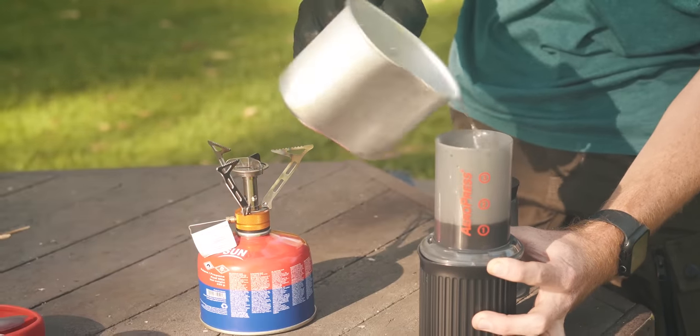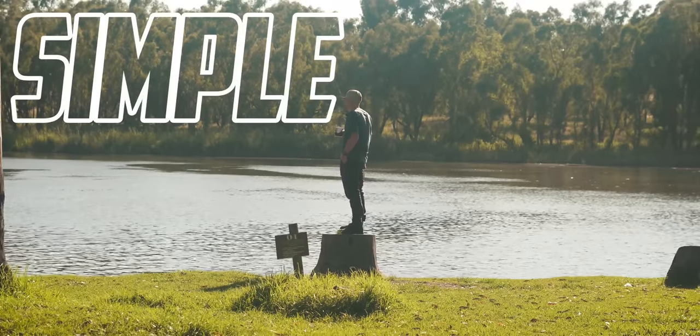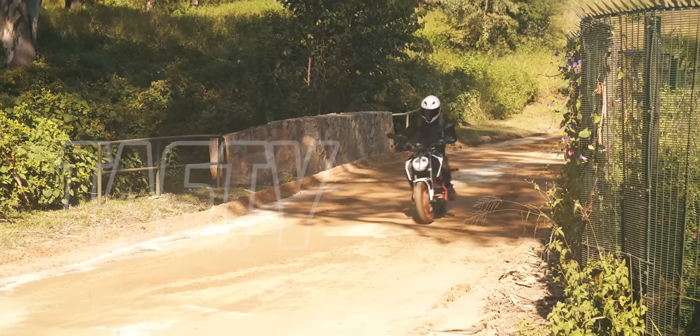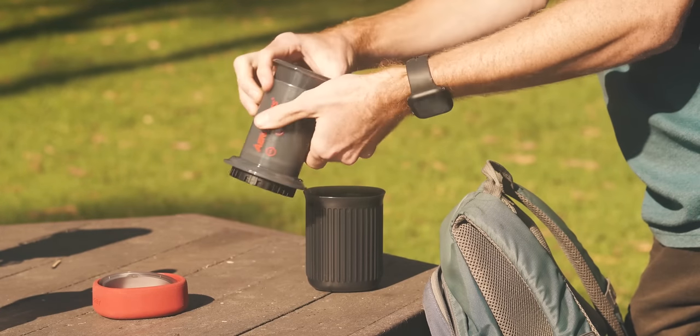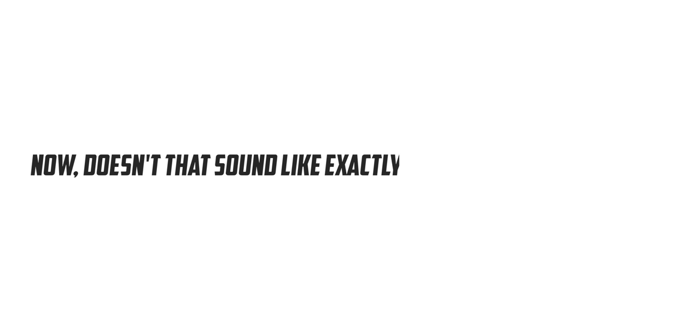This coffee setup fits into a backpack, can be set up in the middle of nowhere, makes the best coffee you've ever had while out for a ride, and contains its own mess when it's time to pack it all up. Now, doesn't that sound like exactly what your life is missing?